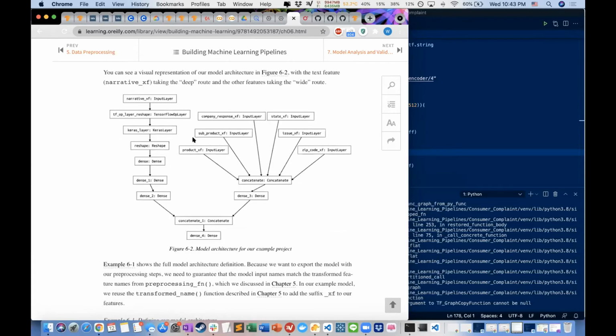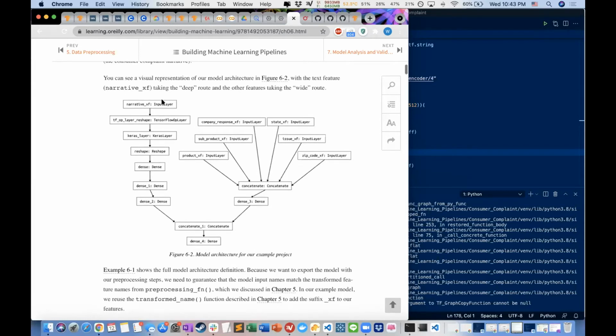And the way it's done is basically the narrative feature gets inputted here. And we have a keras layer, we reshape it, dense layer, dense layer, dense layer. And then at this level, we concatenate with all the other features.